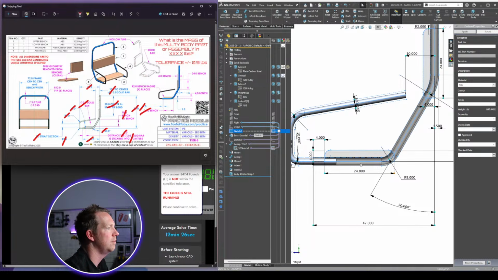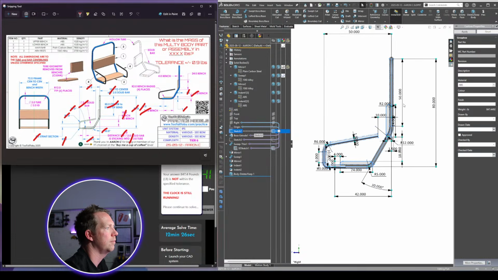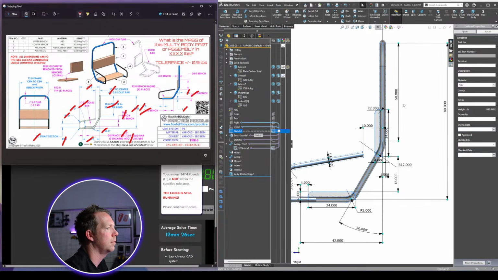The 1.5 is the thickness of the bar, and that one, we have 4mm bend. We have the radiuses, 2, and 24 is correct, 4.